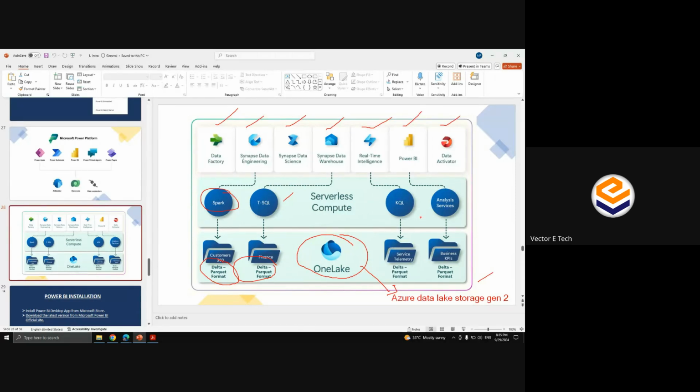Real-Time Intelligence people use KQL, Kusto Query Language, and can extract the data in Delta Parquet format. In Power BI, we use Analysis Services and fetch the data for our visualizations and reporting.